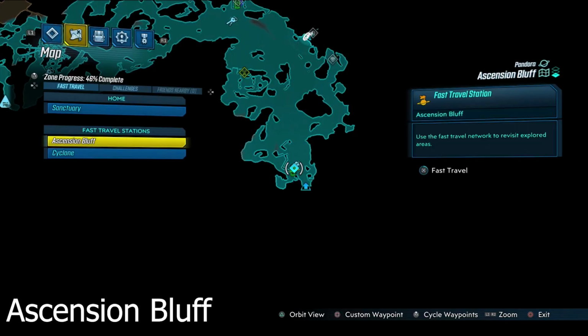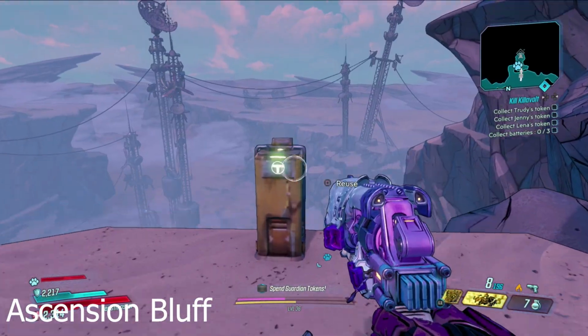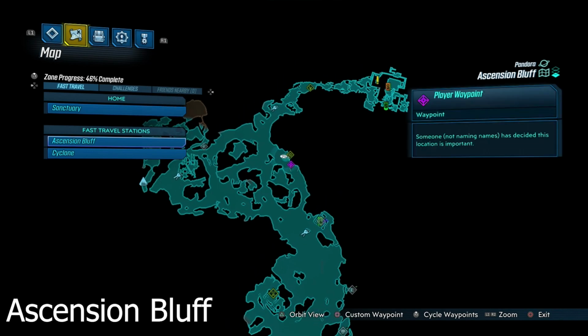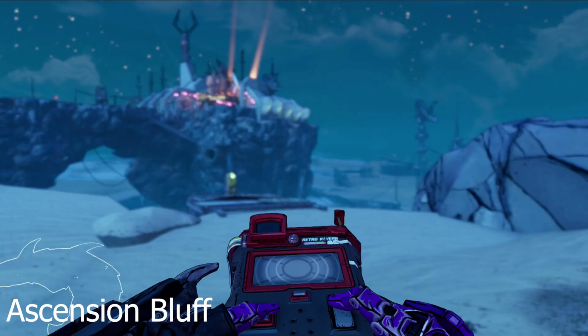Onto the second location of Pandora's Ascension Bluff. Super easy to drive straight from the fast travel location, and it's just here on the edge of this cliff. For the second log in this location, you just sort of drive past where you originally did, keep going, and you'll find it just here. It doesn't always show up on the map, but you will find it in this location, just on the edge of this cliff.